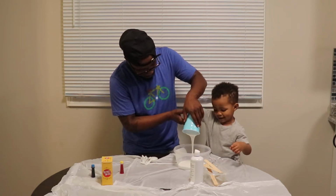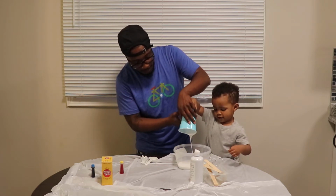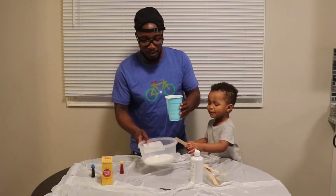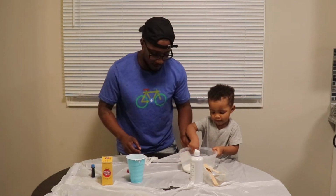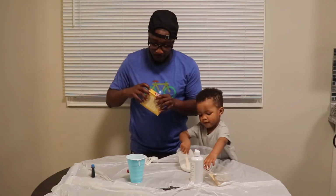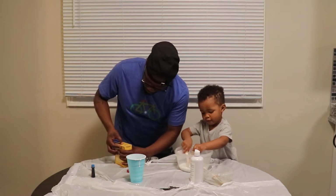So this basically teaches kids about how molecules change their form. This is of course a liquid and we're gonna change it into a solid. Yeah, he's stirring it, okay. Go ahead and stir that. And then I'll use this because this is chemical. You don't want the kids to touch the chemicals, but I'll go ahead and use this.